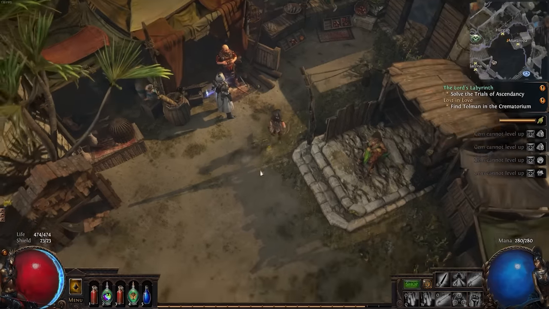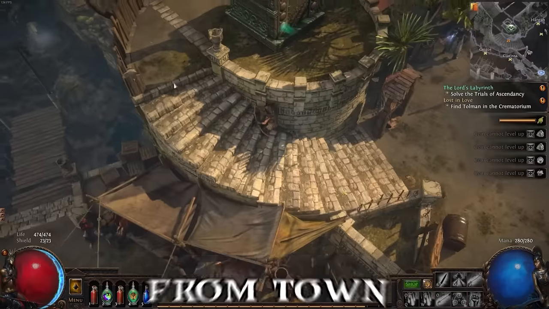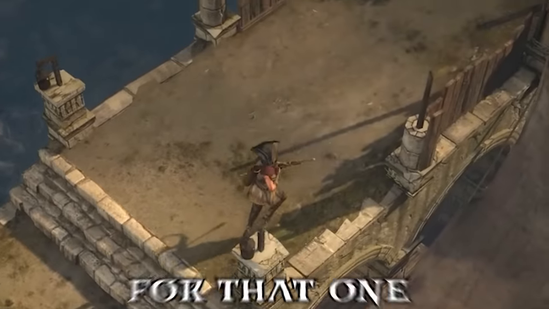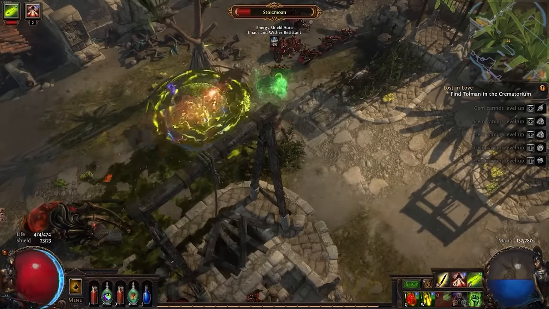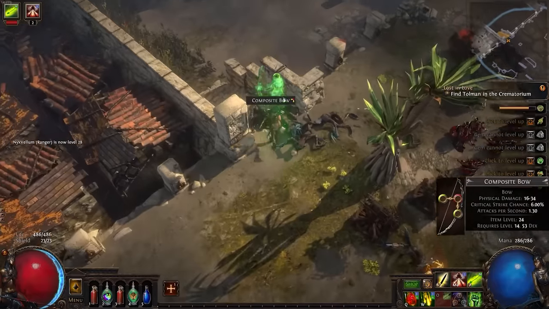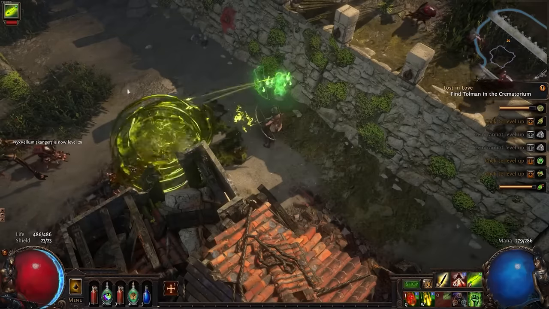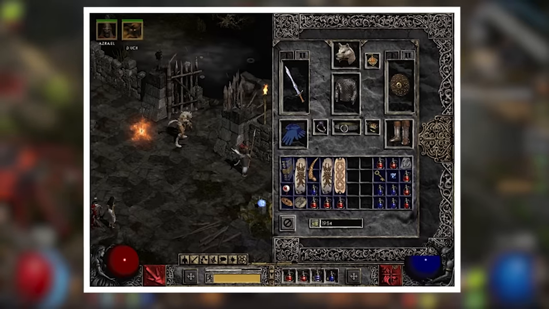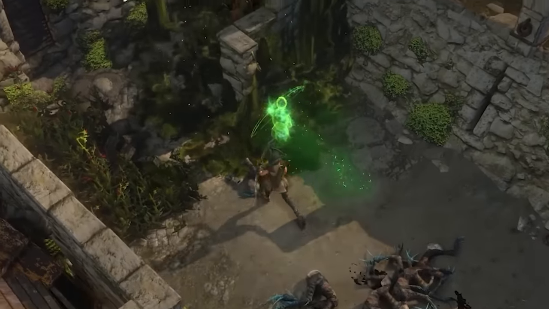First thing I want to do is pick up all the quests from town. Find Tolman in the crematorium. I think that'll be the first one I do. Let's go for that one. Ballista, ballista. There we go. Ballistas just do the job. I'm not going to pick up everything because the inventory management part of this game annoys me, the same way it annoys me in Diablo, to be fair. Just too many choices. I need a bit of hand-holding, I guess.